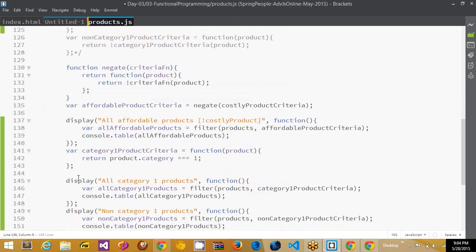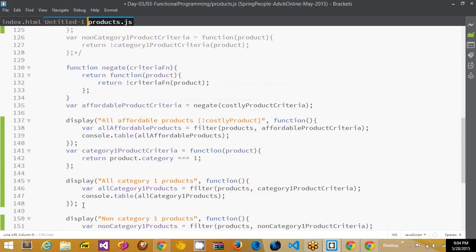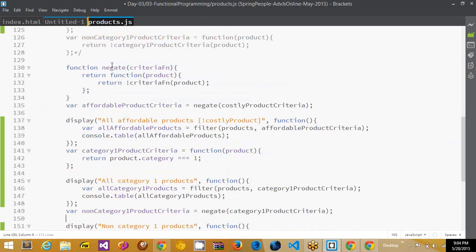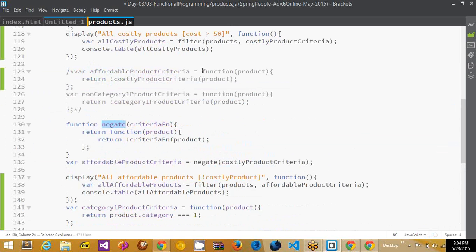Similarly, where non-category 1 product criteria is equal to negate of category 1 product criteria. Now this negate function will give me the appropriate criteria function negating the original criteria function.